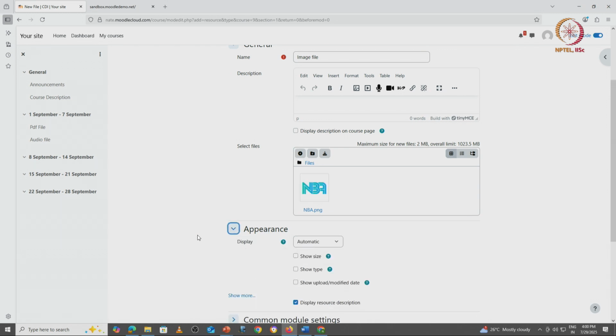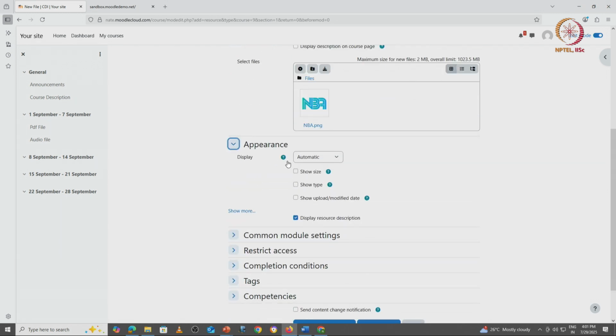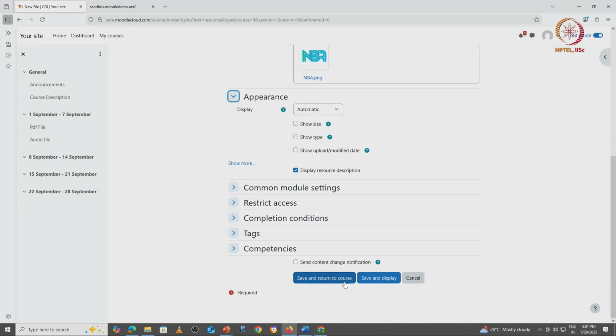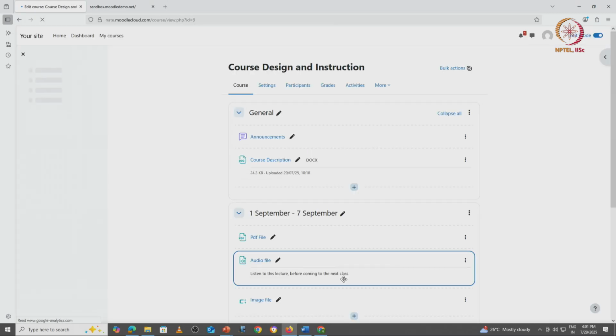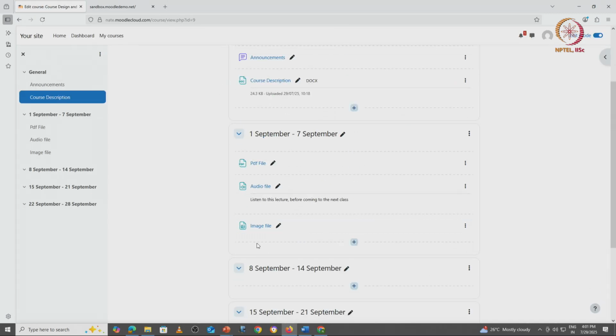Okay, now we shall see how it will render if we select the automatic option under appearance. Okay, the automatic option, it is rendering like this.